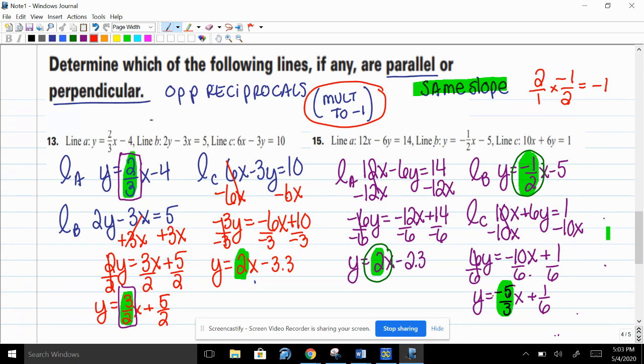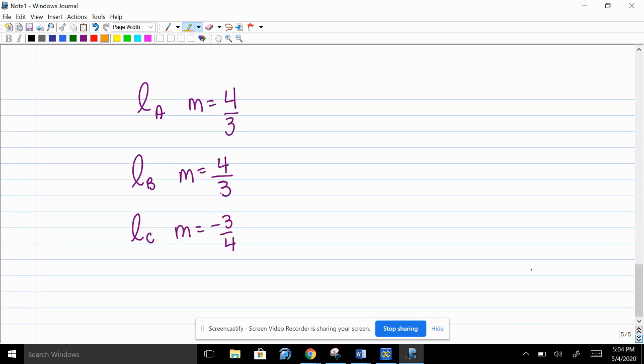So for this problem, you would check off the box where it says line A is perpendicular, upside down T, to line B. Okay? Line A is perpendicular to line B. Okay, now it is possible, take a look here, I put another example here for you. It is possible to check off more than one box.